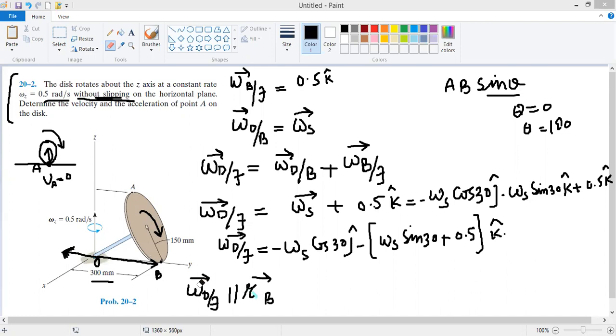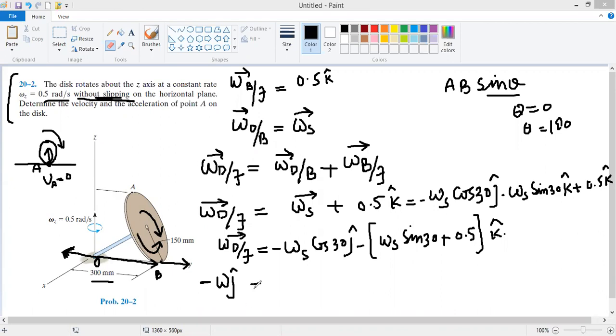So we can hence write that the angular velocity of the disk with respect to ground has magnitude omega, but it will be along the negative y-axis. If this disk would have been spinning in the anti-clockwise direction, then certainly this would have been along the y-axis like this, in the direction of the thumb. The thumb gives us the indication of its sense of rotation.